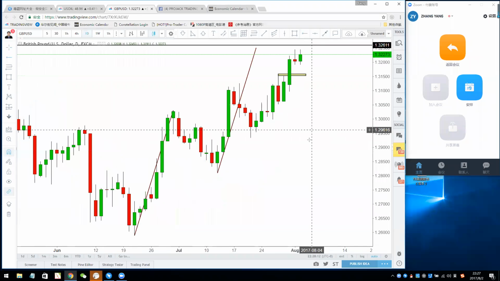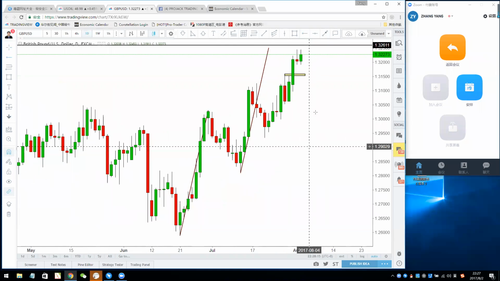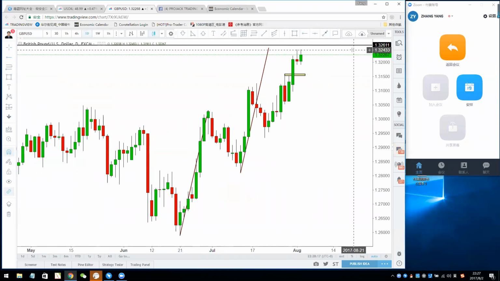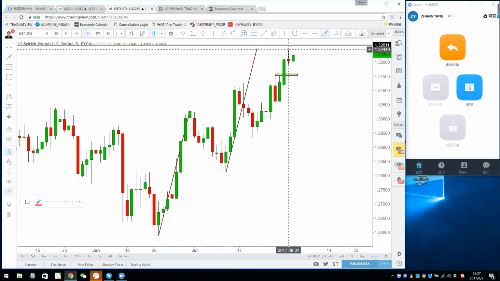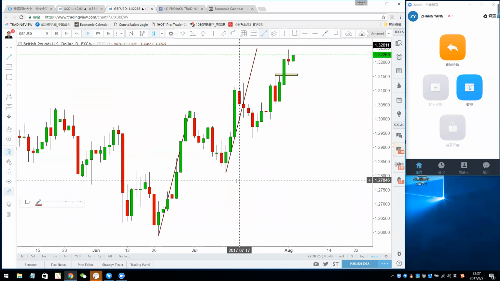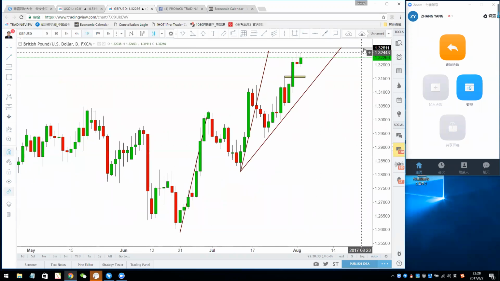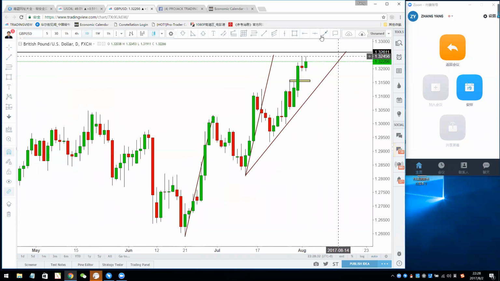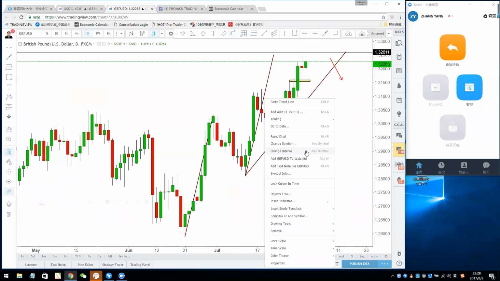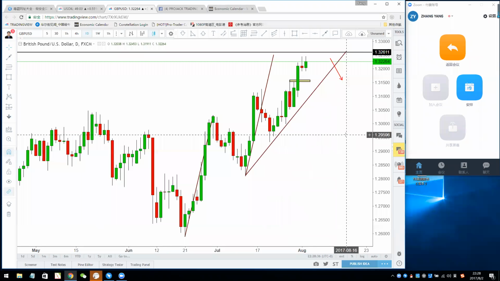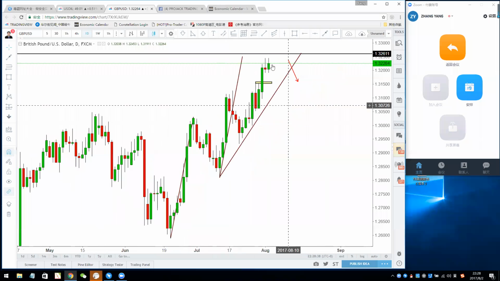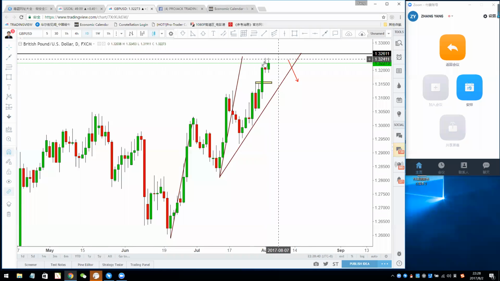In the daily chart, I can see our ABCD move, and this ABCD move just completed at 1.3248. So you want to short the GBP when it breaks down this trend line and still cannot close above 1.3261, to sell the breakdown, okay? But right now I think you don't want to short because there's no bearish signal.